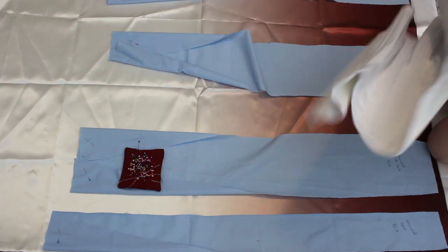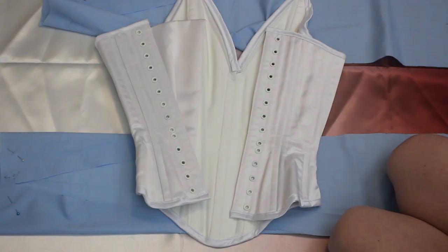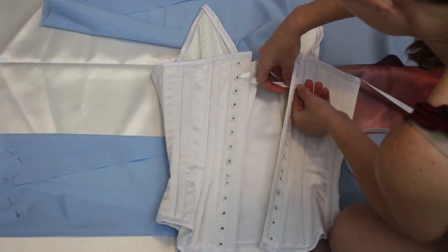So anyway, let's go ahead and lace up the corset. So this is known as the double spiral method, and I'm gonna just do this really quick for the video, but I do have another video which I'll link where you can see in really great depth how I do this.